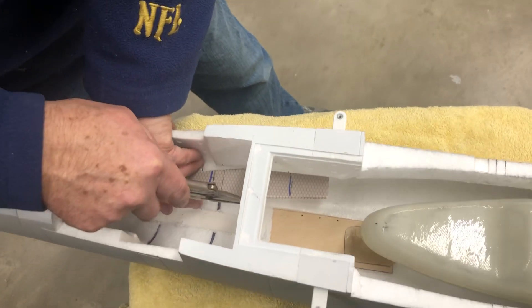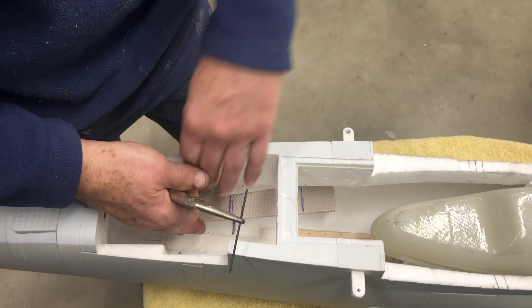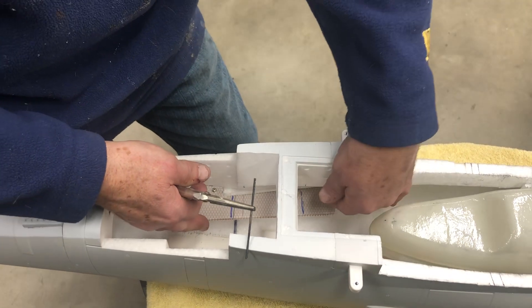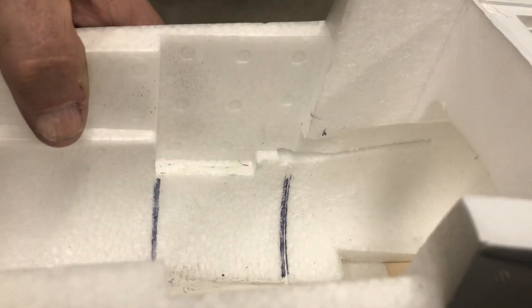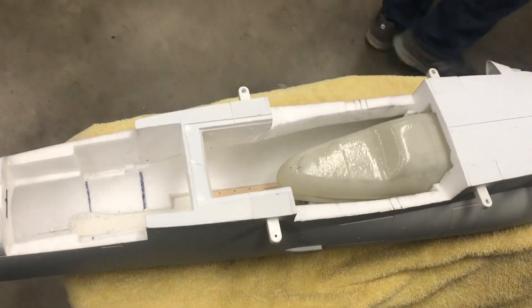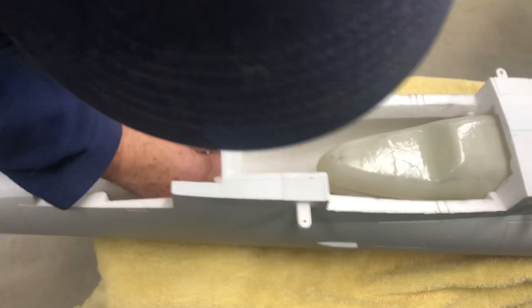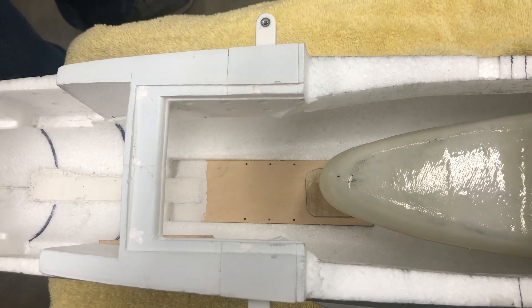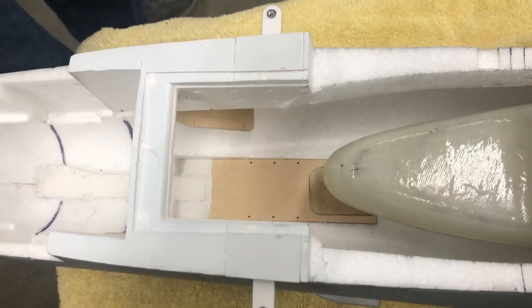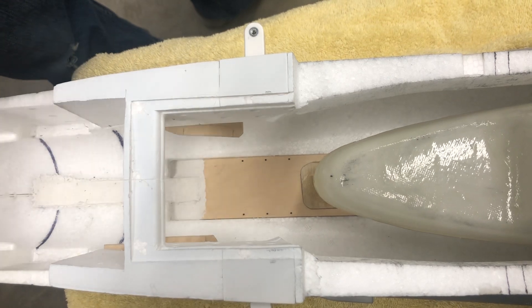It works really well — take your time, make sure this thing is screwed down in a nice parallel plane. I even supported it here with a popsicle stick hot-glued on so I didn't get any deflection. It cuts in some grooves really nice for the plywood. I do that on both sides. Once I get that done, I make up my little plywood mounts here for the engine mounts and the tailpipe mounts. They're not ready to glue in yet, but they're close — they fit pretty snug. They fit really, really nice in the foam using this method with the torch and a 5/64 piece of wire. They're pretty much ready to glue in. I don't drill for the engine or anything until after they're glued in, in case they shift.